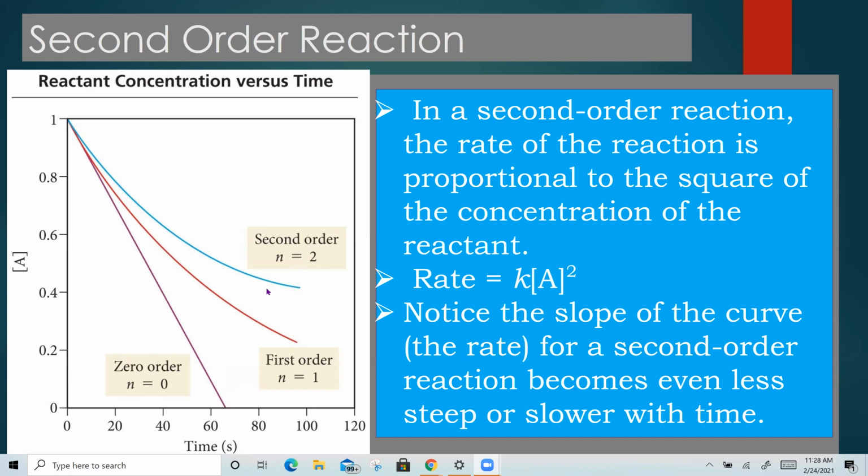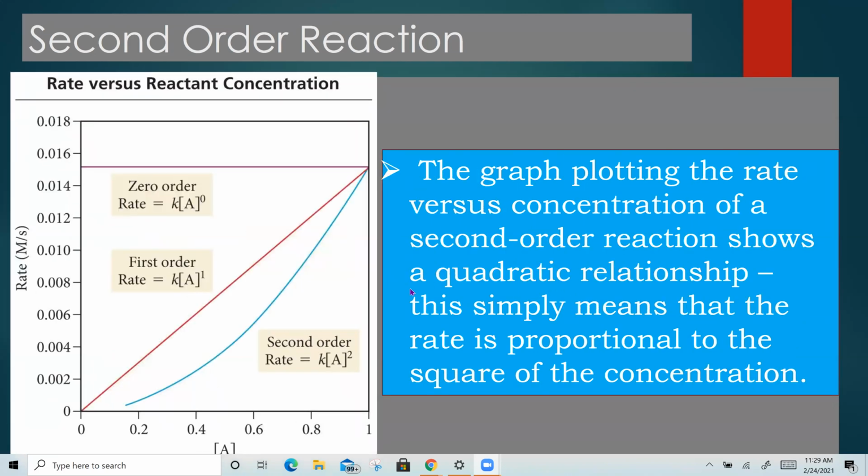All right. And so as we decrease the concentration, the rate slows even more so than it does when it's just directly proportional. All right. And what we're doing, and that's kind of going to this point, we're comparing the red, which is directly proportional to the square of the concentration of the reactant. Okay, so again, this next graph shows this a little bit better.